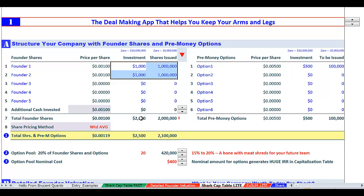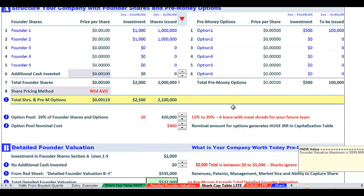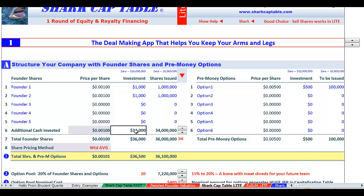Here we have only $2,000 raised. The investors are looking to put in $300,000, even though we have a pre-money value of $537. We really think that we might have to raise more money. And one way of doing it is simply coming down here and cranking in additional cash invested. Now, really what's happening with this number here is it's kind of like we're selling a little secondary to the founders. We each chip in according to our percentage ownership.